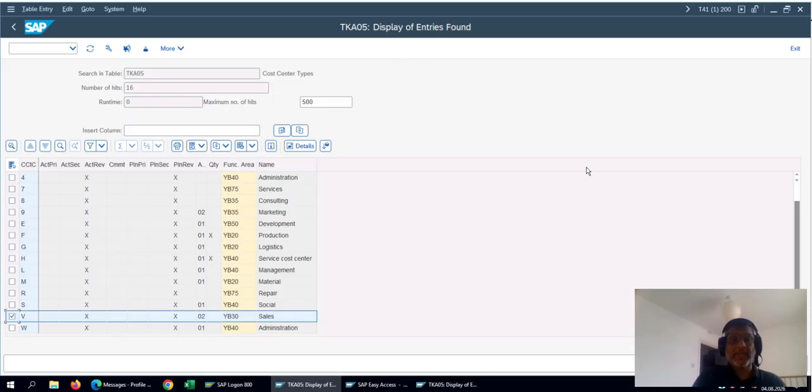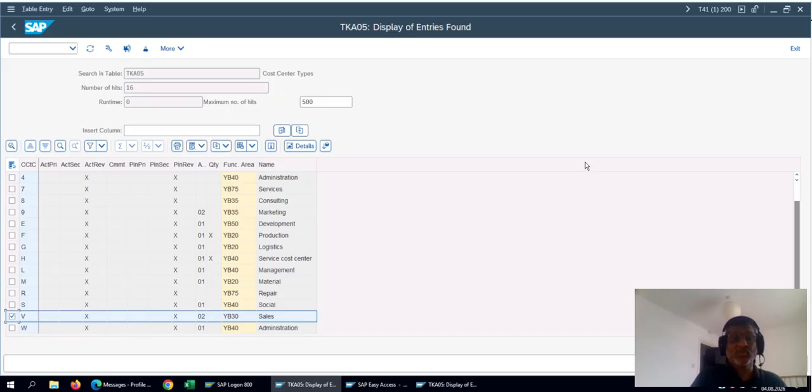So in our project, whatever we created, now we have to adjust these mapping values. How do we adjust? Go back to cost center, prepare mapping task.